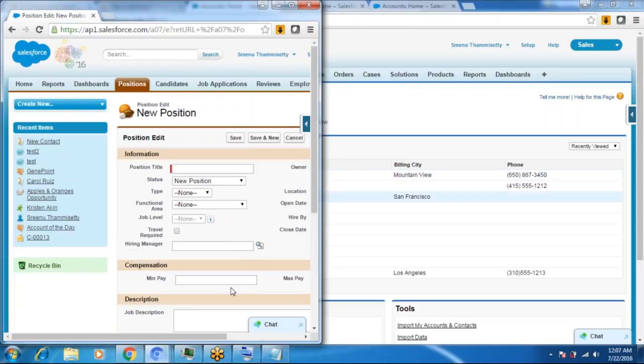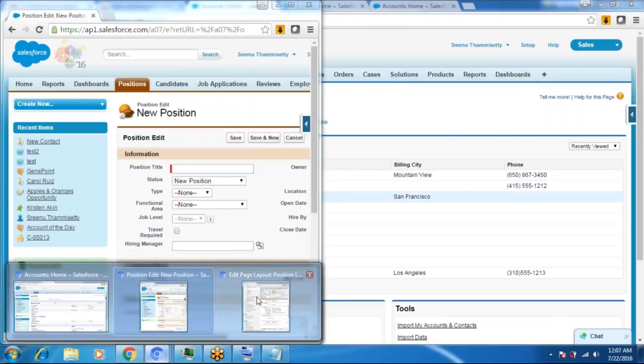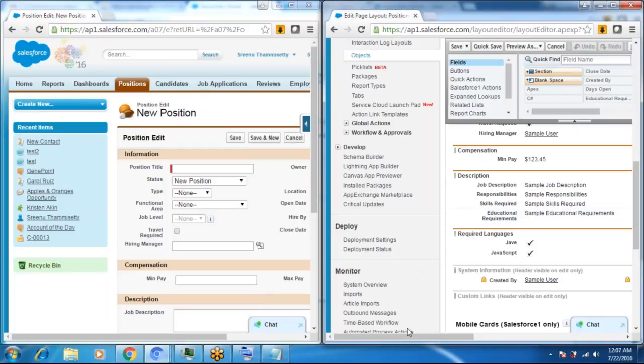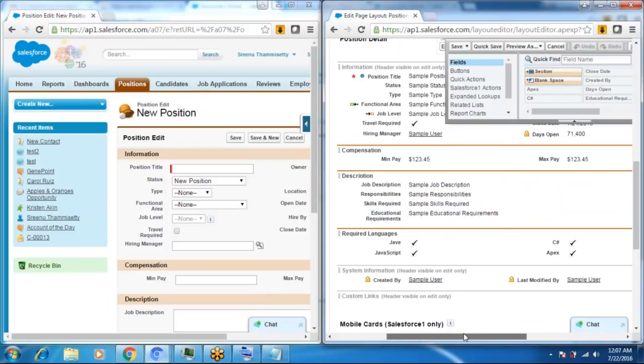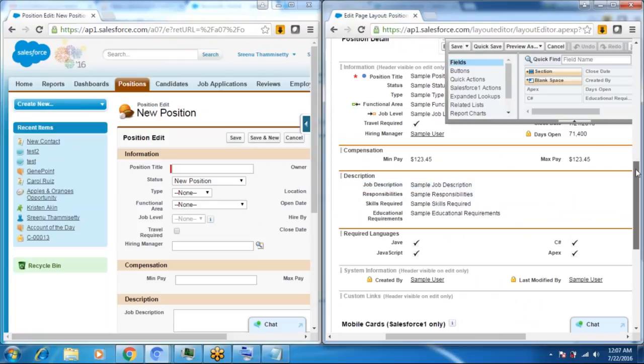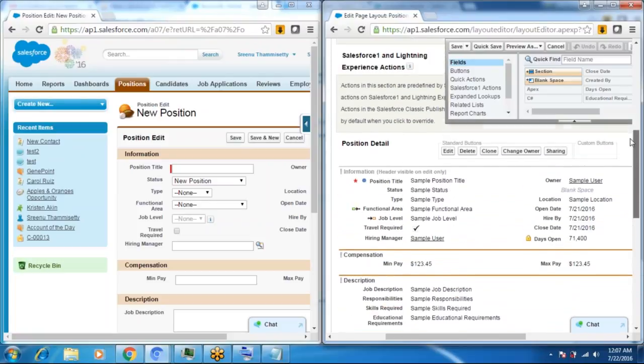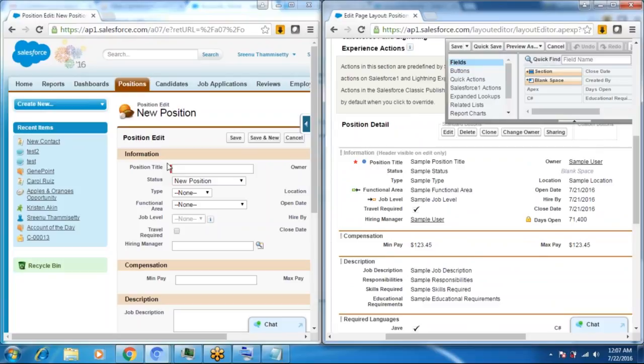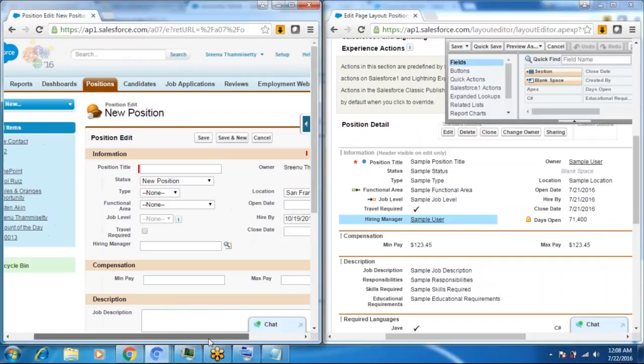Okay, so you can see now. You can see position title, we have position title. Under position title we have status, type, functional area, job level, travel required, hiring manager.